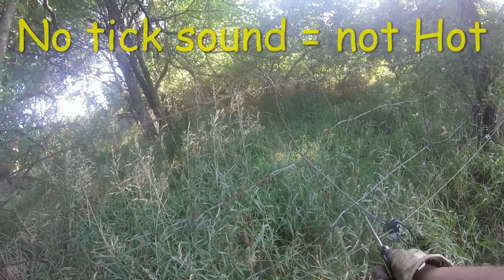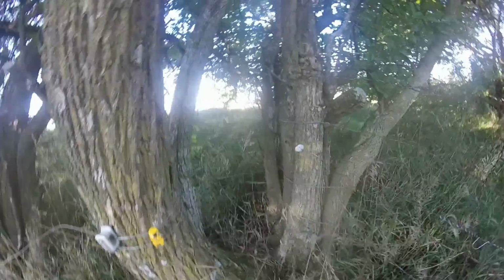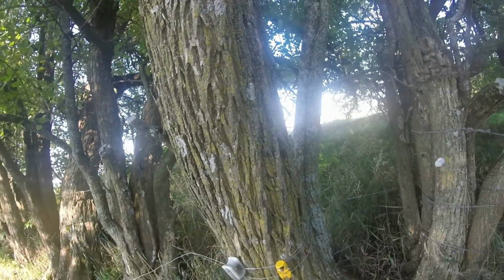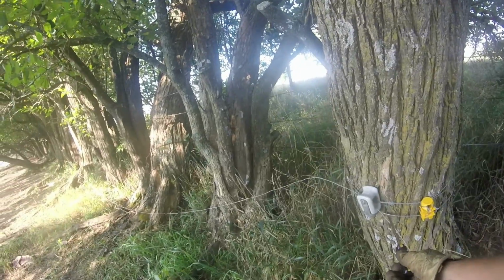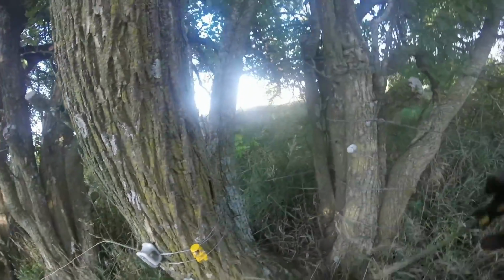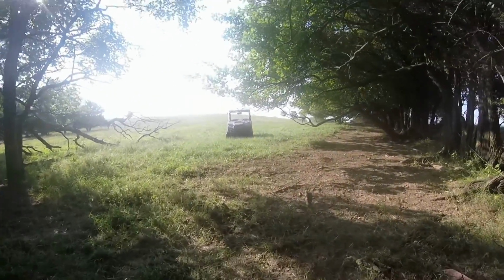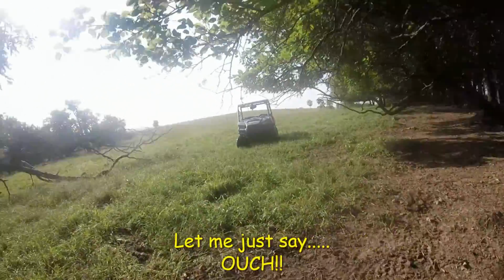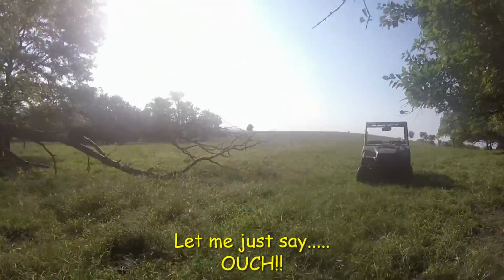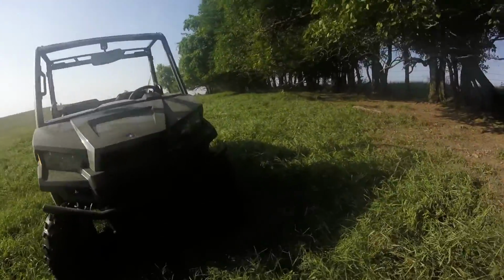Kick it. Okay. That part's not hot right now, so that one still is. So that way, if we do get into the fence, I don't know if you've ever been shocked by electric fence. Not the best feeling in the world. I'd rather not today.